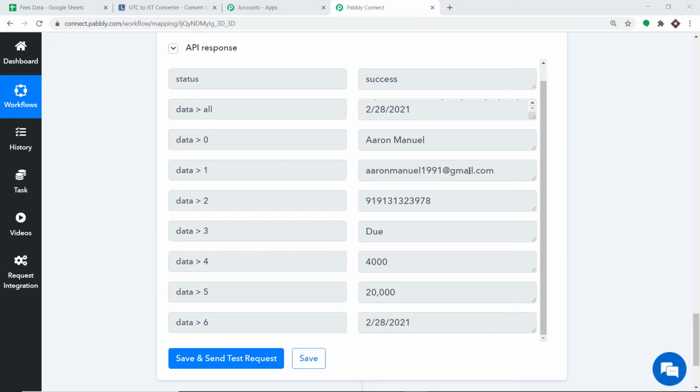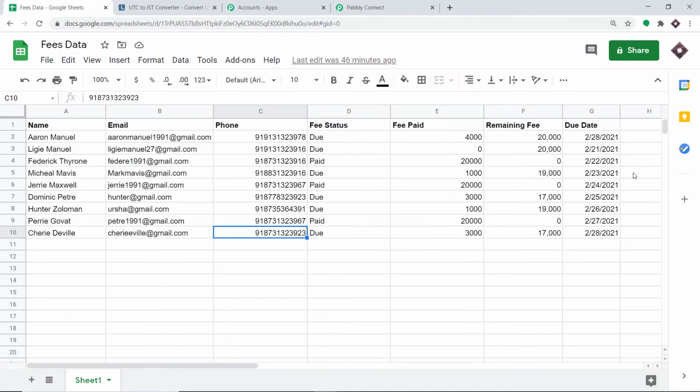Okay, so we worked on data. So how about we work with time? So we want to send the email from today till the due date. For example, today is 19 February 2021, and the email should be fired every day till 28 February 2021 to only those students whose fees is due, because this is the due date. Okay, February 28, 2021, and we should be sending the reminder emails to only those students who haven't paid the fees, or whose fee status is on due. Okay, so that's the idea.